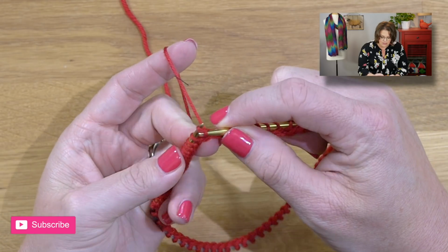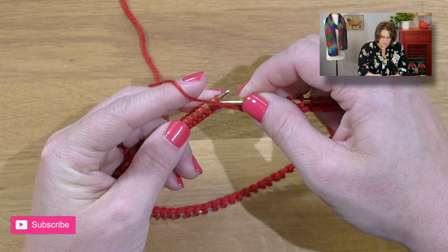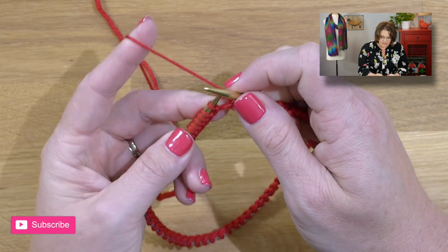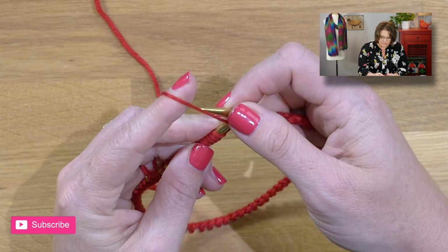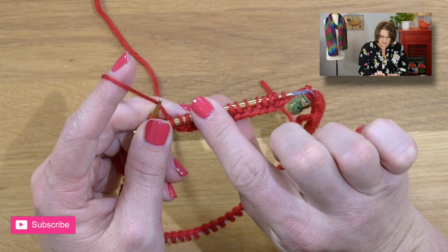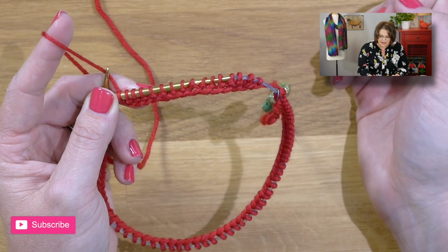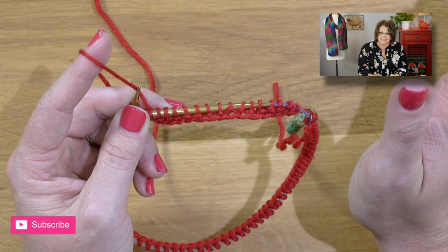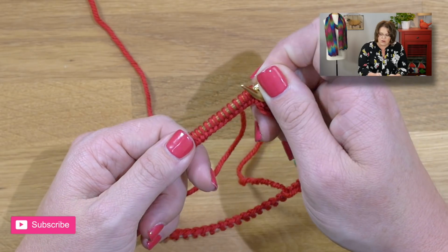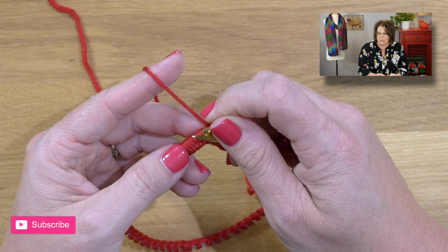Knit 1, knit 2. A little fuzz right there. And then I move to the front, and I will purl 1, give it a little tug, and then purl 2. As you're going along, you'll notice that the stitches start to bunch up a little bit on your needle. You'll just push them around, and it's okay if it gets a little bit of slack there. It's totally fine. Don't stress out. You're not doing anything wrong. If it becomes bigger later on and it's a little bit unsightly, we'll be able to close that up with our tail. It won't be a problem.